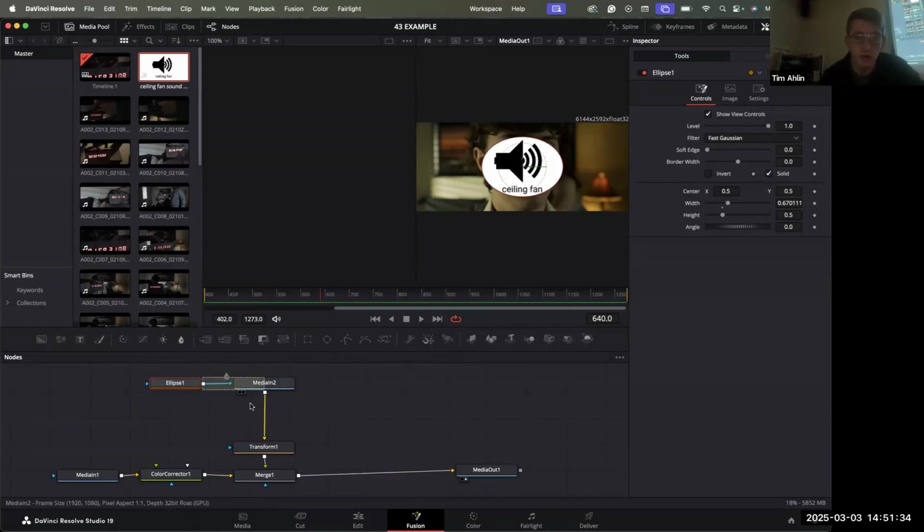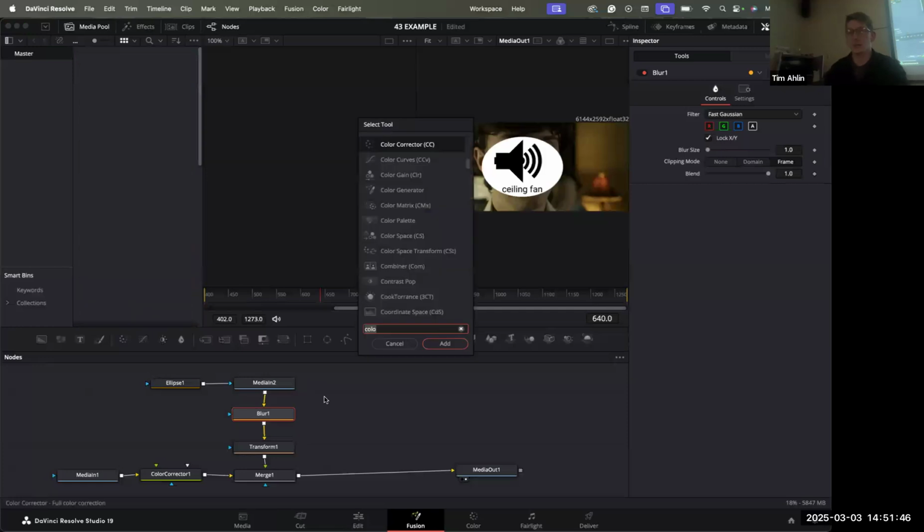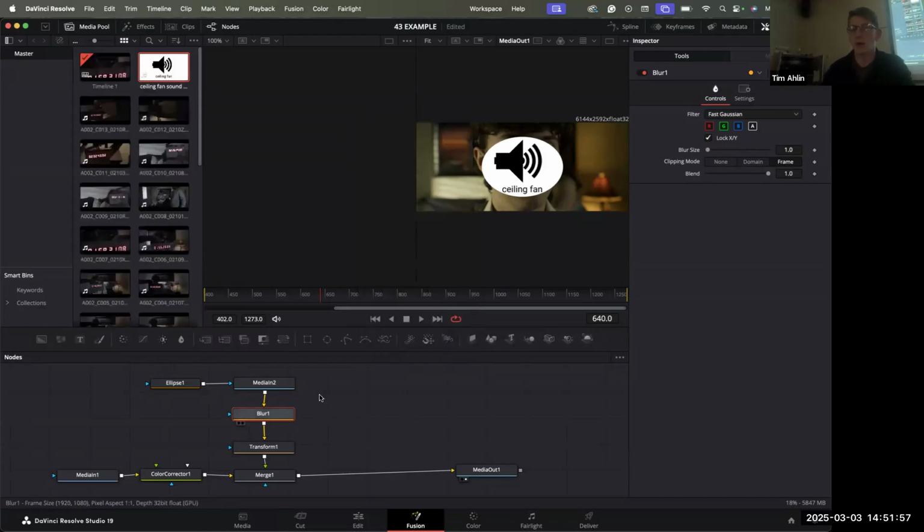So let's put a blur. Again, I'm just dragging and dropping these tools right here. These are more of a hotkey tool, like if you hit control space, it gets your additional features right here, and that's a hotkey too. And so you could also put these tools into your pipeline. So I put the blur tool, and I'm just going to blur this effect initially.